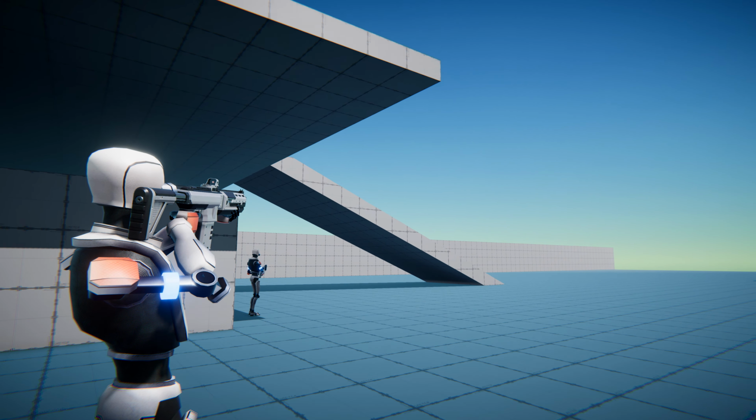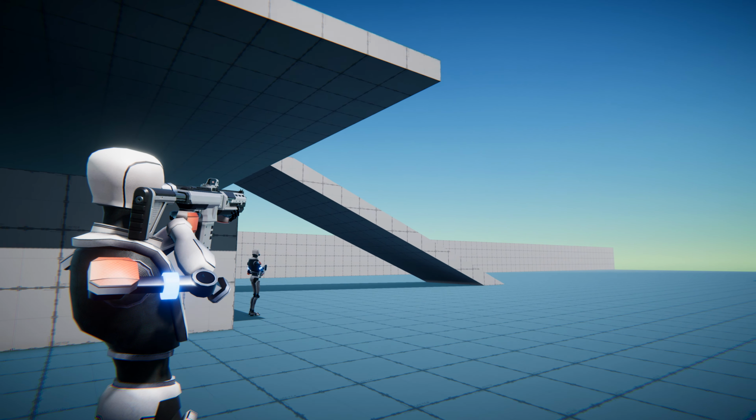The enemy can also react to bullet impacts, so I'm going to get a little bit far so he doesn't hear the gunshots and only hears the bullet impacts. So I'm going to hit the wall near him, and he's going to investigate the source of the noise. In the code, I don't consider bullet impacts as combat noises, so he's just going to investigate in a relaxed state. Alright, that's the result that we want to achieve.